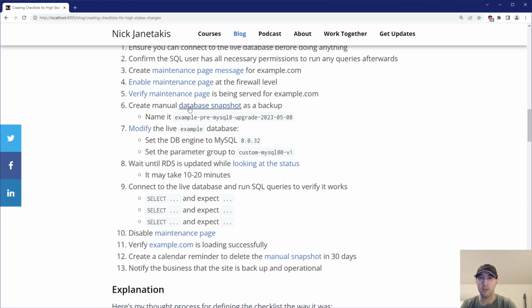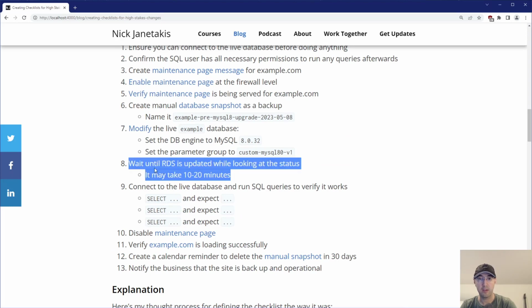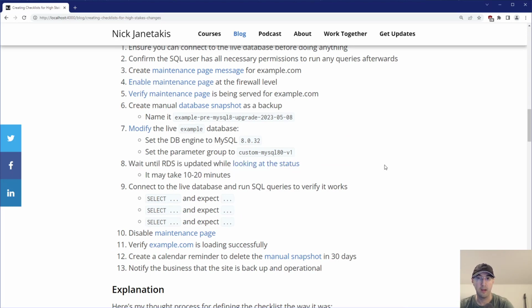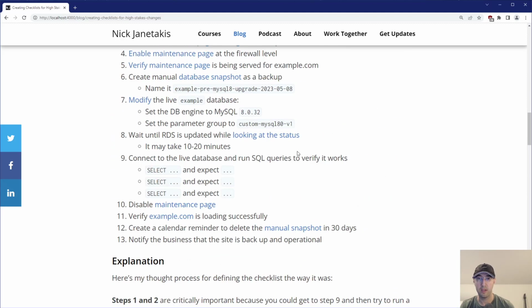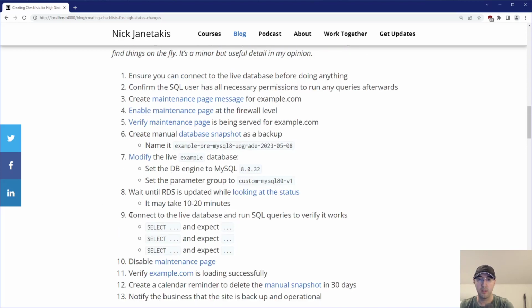You want to account for things like how long is it going to take to make a snapshot? How long is it going to take for this and that? And when we tested it in a test cluster, we were able to get good times and everything worked. We'll get to those details a little bit afterwards. But yeah, once all of this happens and your database is updated, the next item in the checklist was connecting to the live database and running a couple of different SQL queries. This is why it's really important that step number 2 is accurate, so you're able to perform these things. Now, I just put in some dummy SQL, select, whatever, but this really demonstrates the pattern though.